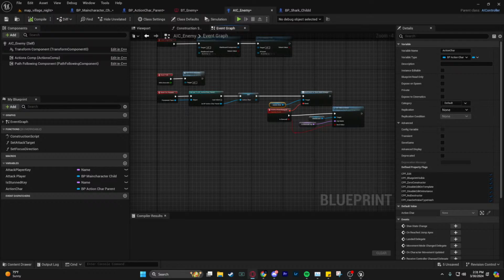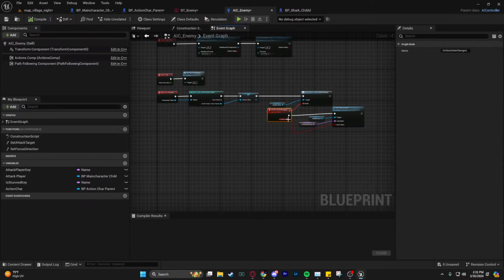The bool value is is stunned, and it's stunned key, like this. Compile and save, and then here just call it is stunned. Again, this needs to be the same name as the variable name here. And yeah, this is pretty much it. We are setting the value on the blackboard here.